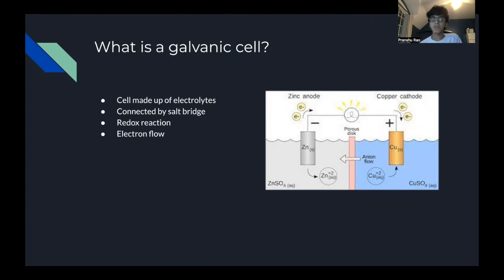and it's an oxidation-reduction, or redox, reaction that occurs where the zinc is being oxidized and losing electrons, turning into zinc ion, and the copper ions in the solution are turning into solid copper and connecting to the electrodes. The electrons always flow from the zinc to the copper, and that is where the electricity is generated.